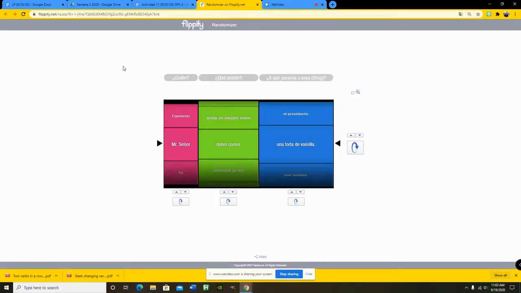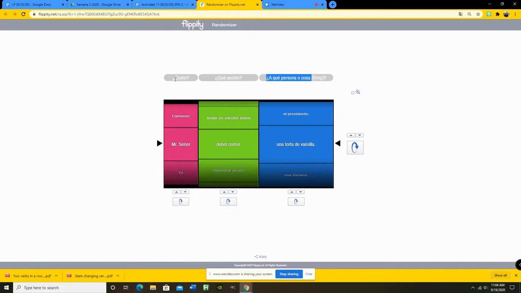And it's going to take you to a flippity randomizer where I've set up a randomizer that's going to help you write some sentences in Spanish using some vocab from this week. And of course, you can see my silly little brother is also in this activity. These sentences are more or less inspired by him this week. So anyway, what you're going to do is you're going to be rolling these 3 rollers, and each of these 3 rollers has a category assigned to it.